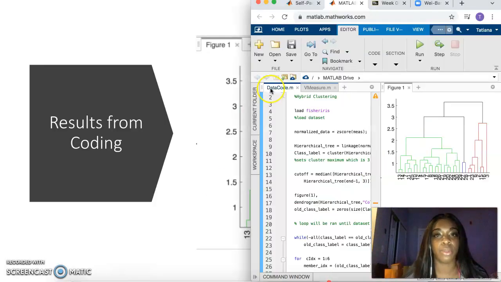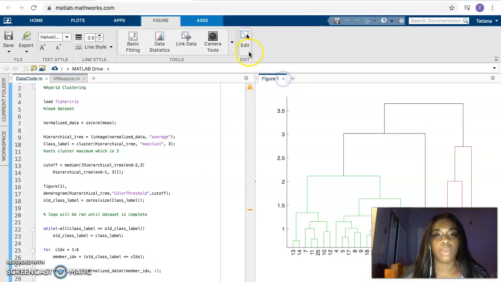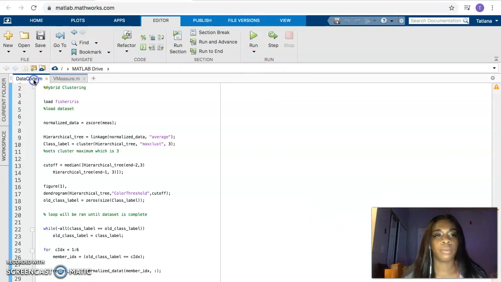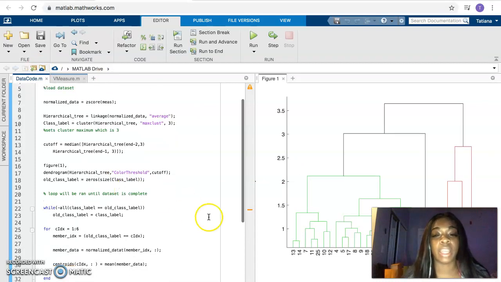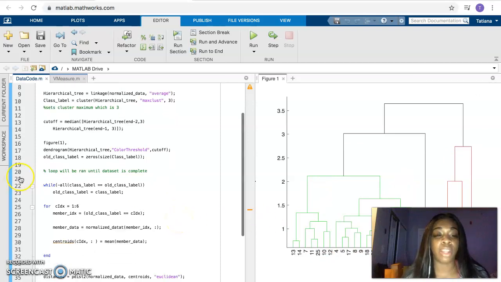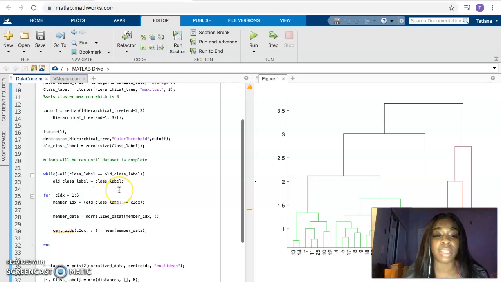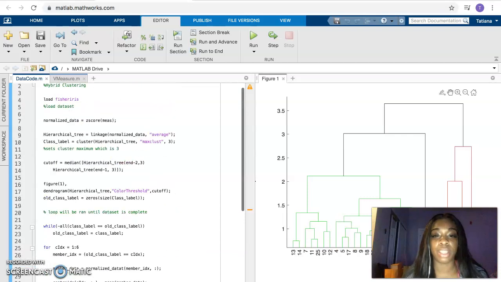So let me show you guys my code here for how I got my graph that you just saw. I'm going to run this one more time. So in my hybrid algorithm I created a maximum of 3 to exemplify the clusters that I wanted to see, and I used a color threshold to show my results. So in green here is one cluster, in this bluish purplish color is another cluster, and in red is another cluster. As stated, I created a loop. My loop ultimately went almost 6 times to get the common ground for my iterates and centroids to become 1. And this is the graph that was shown.